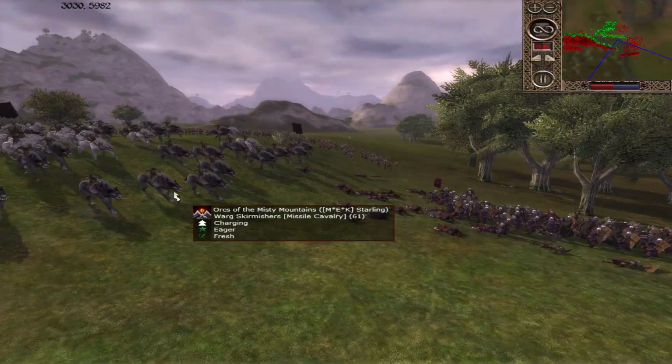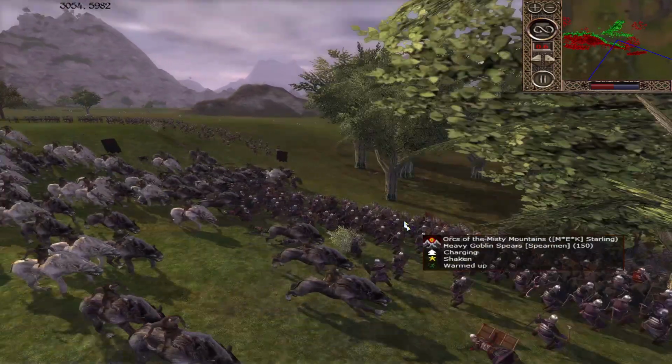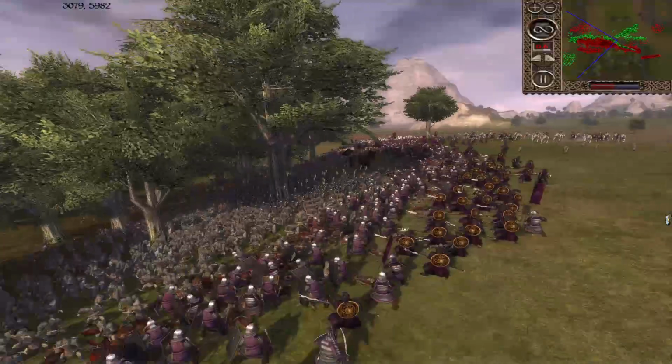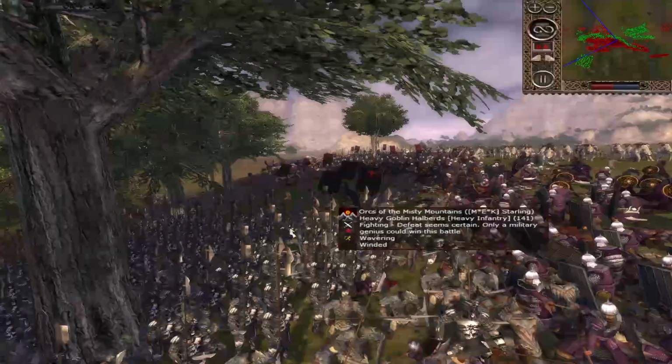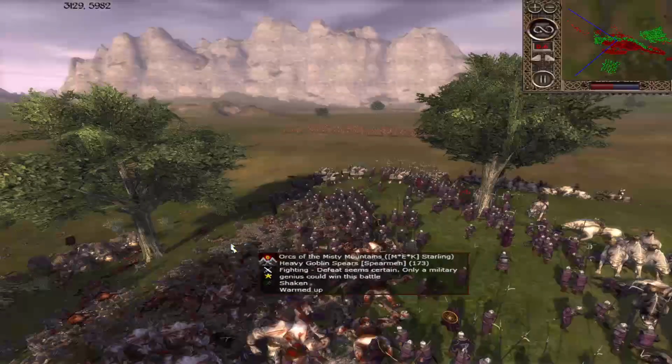Warg skirms out of ammunition now, so just being cycle charged in and out against the left flank of the Kandish line. Stormguard coming in to provide a bit more resilience to this. The Fearmonger is not actually engaging, just being present. But the Fearmongers do provide a morale buff as well.